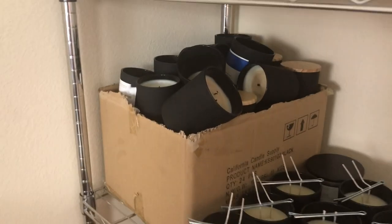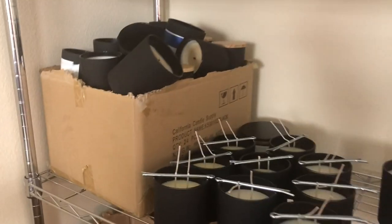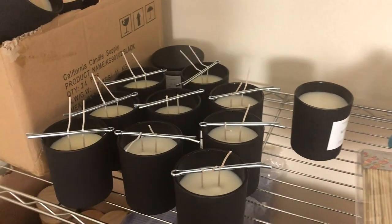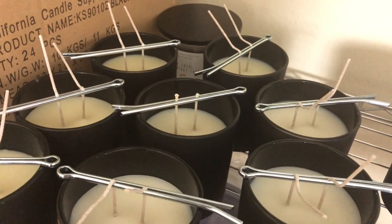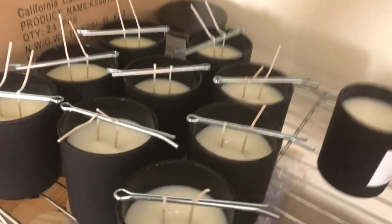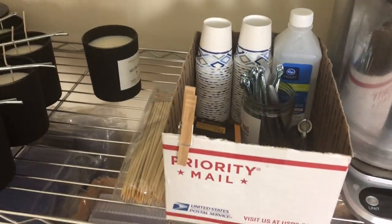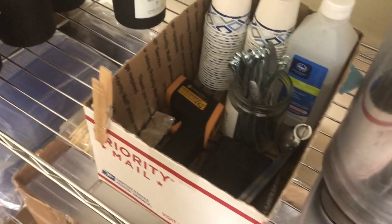Down here, these are all of my tester jars — I wanted them compacted and out of the way because they were taking up this whole section. So now I get to put all of these candles that need labels here. Some of them need to be named and labels need to be created. I believe this is the milk and cookies scent right there, and it's just too low — I did the calculations wrong, so I just need to fill it up a little bit, but it's been taking me a long time to get to that. These are bamboo skewers — that's just what I use to stir in the fragrance oil when I pour it into the pitcher.